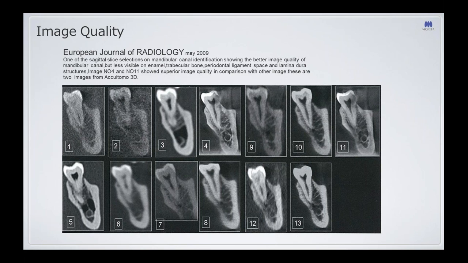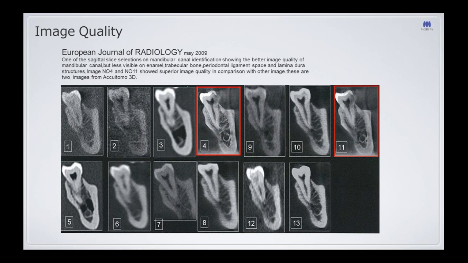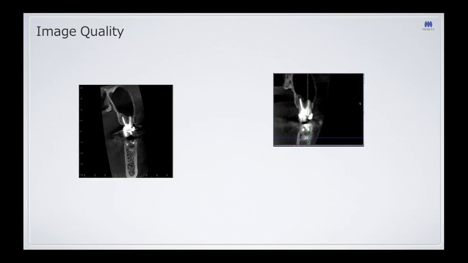So keep in mind that it's the package that you want to look at. It's the overall image quality that you get out of the machine that you want to evaluate, not just a single number, a single parameter. You have to evaluate the entire image, including how fast it was taken and the overall stability of both the patient and the machine itself. All of those come into play to give you good quality images.